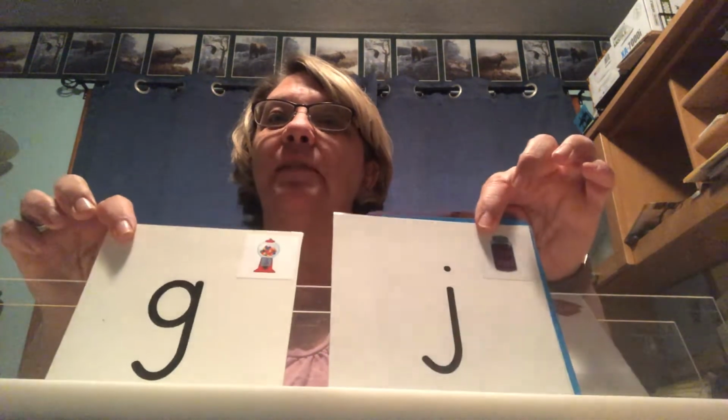That's the letter J. Another letter that a lot of people get mixed up with that letter is the letter G. The letter G makes the sound way back here in your throat. It's a hard sound and it goes g, g, like in the word gate. So these two sounds are very different, although they're very easy to get mixed up. So we're just practicing their main sound with this J, like in jar, or G, way back in the back of your throat. You can even put your hand there, you can feel it when you go g, g, gate, or goat. Say goat, and you can feel it way back in the back of your throat. So that's how you can tell the difference between these two sounds.